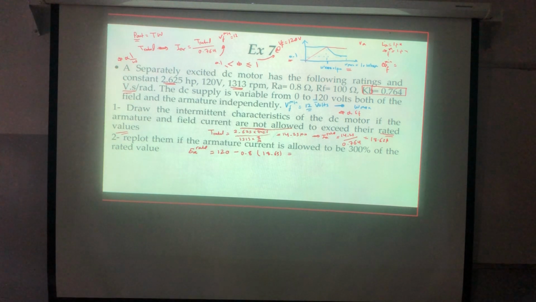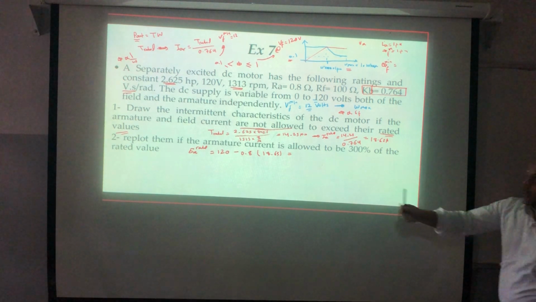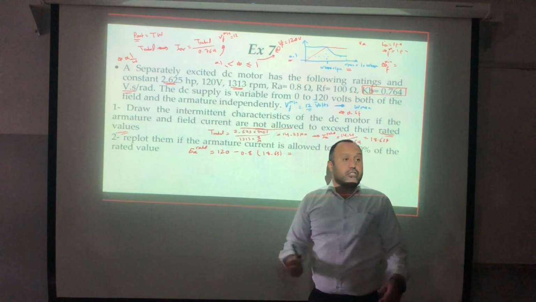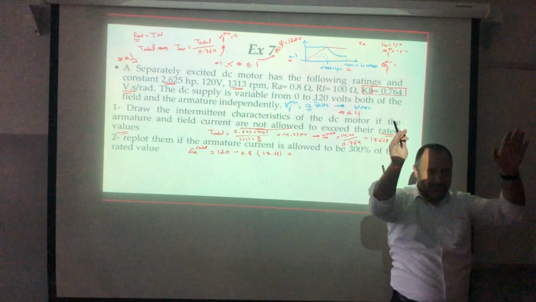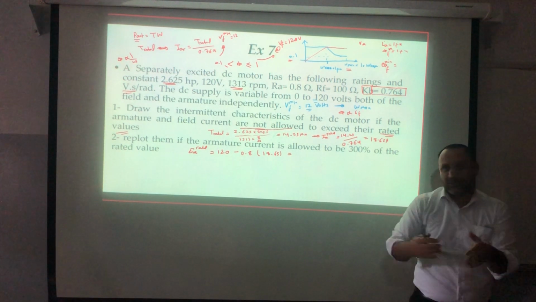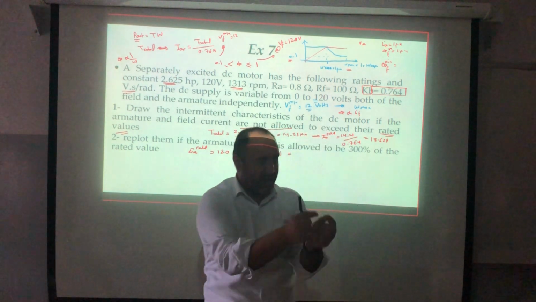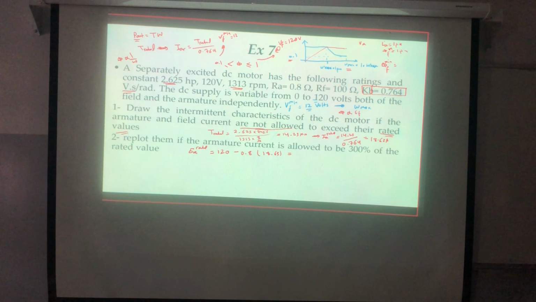So now, 18.63, if we do the math, this will equal 105. No, just a minute. I'm calculating here what? The rated. Okay. I need to find the base value. Here, I don't need the base value, the rated. So it will be 1 per unit. Now here, I need to calculate the actual value, then I will do the normalization, the per unit. So this will equal to what? 105.1.